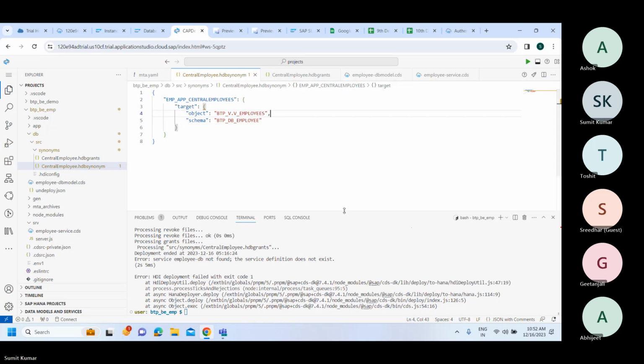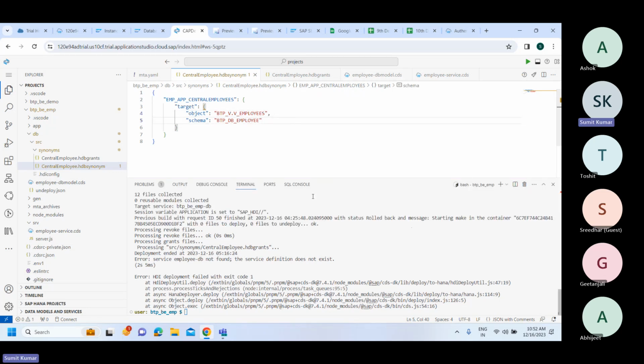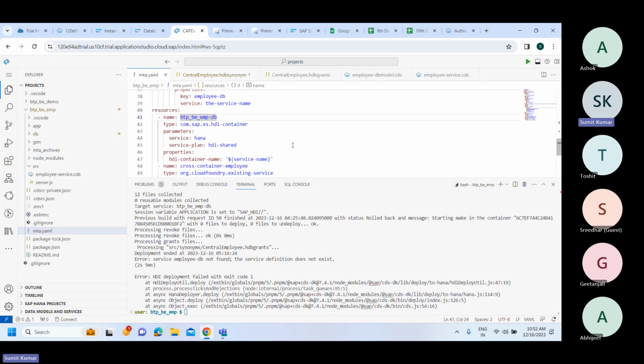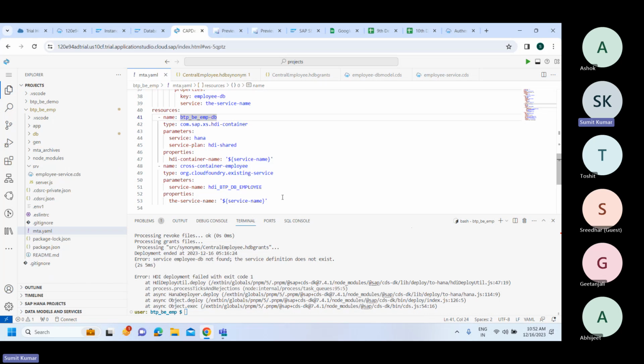Okay. Anyone having any doubt on the concept of this centralized DB container we were talking about? Because now consider that tomorrow you are going to create another project over here and you are going to use the same container, all you are supposed to do is add that particular container, or I can say the same container, in a different service as a resource, and define the relevant role.